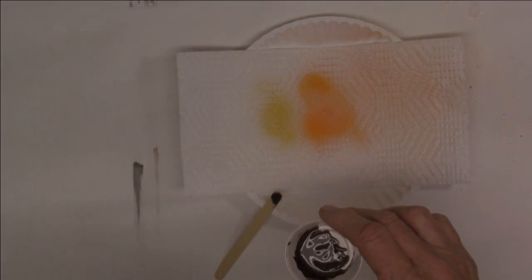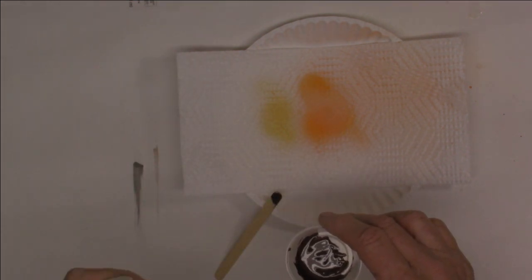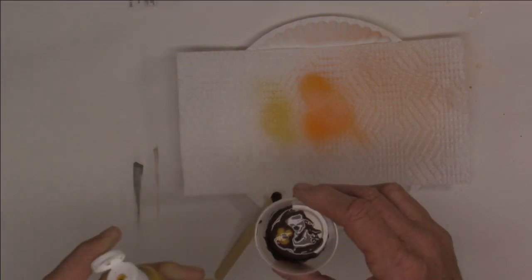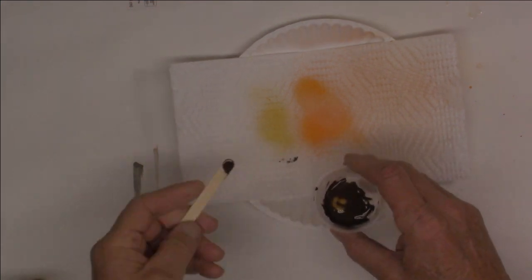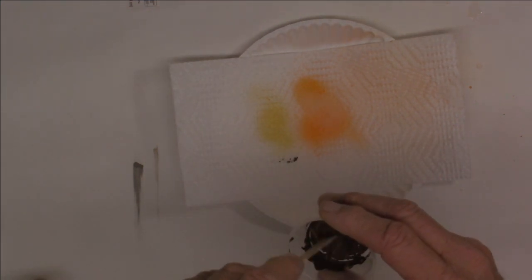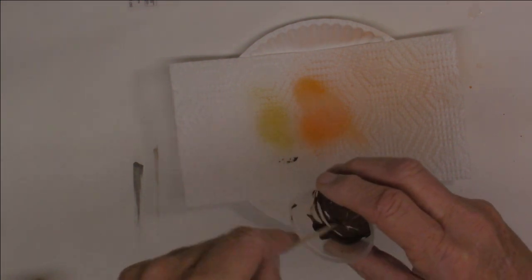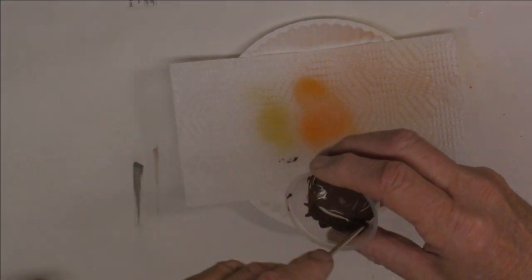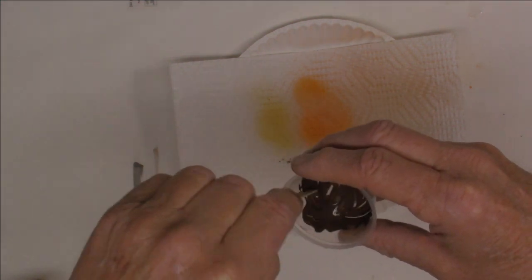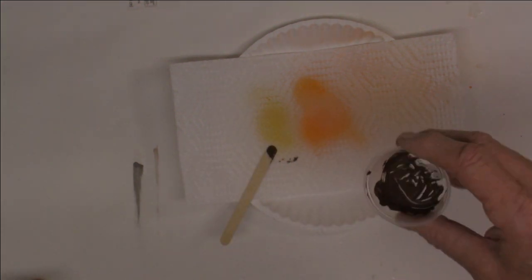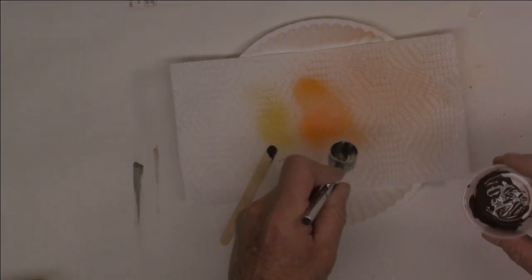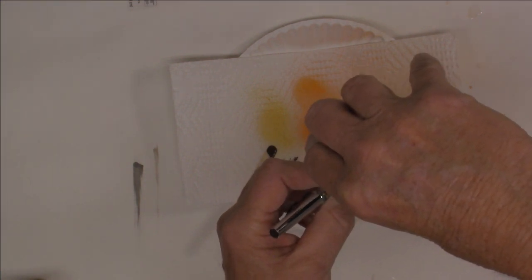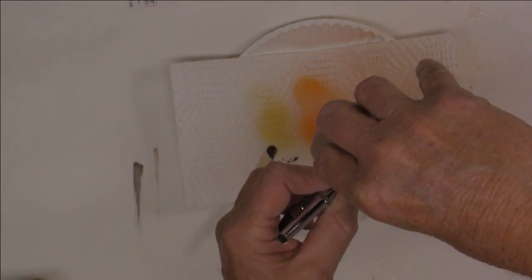All right, that brown is kind of flat. I got some Createx pearlized satin gold. Let's see if we can add a little sheen to that flat brown. Just a couple spots, there's four drops - very accurate measurement. Throw that in there and see if that's gonna just change it slightly. Kind of lightens it up a little too. I didn't need it too dark brown but that's it.